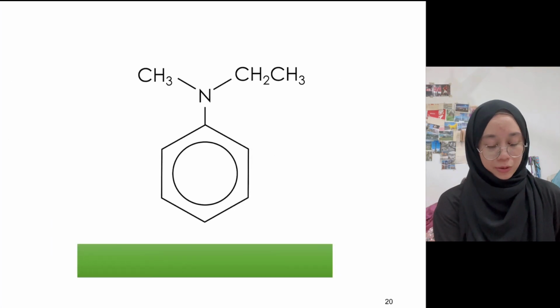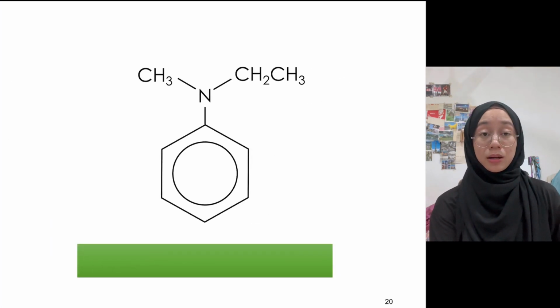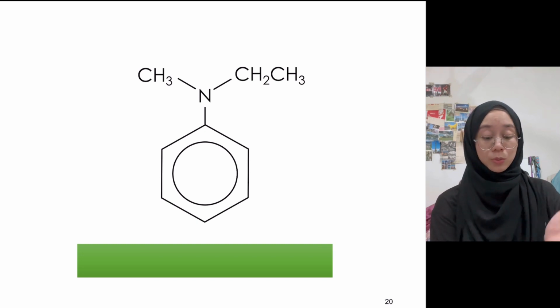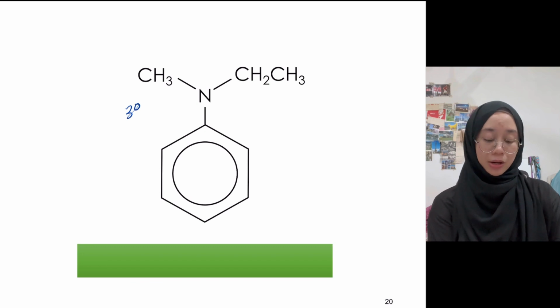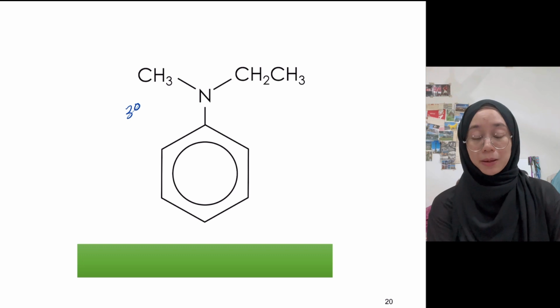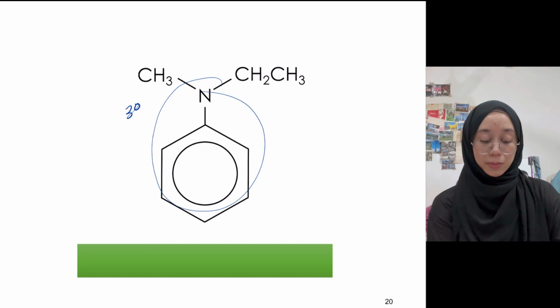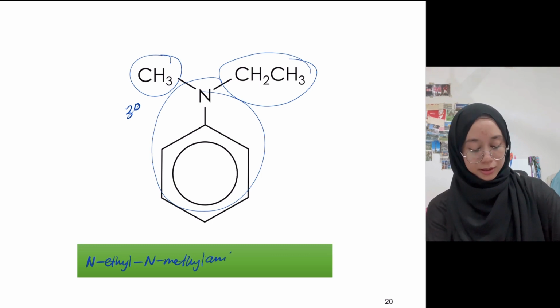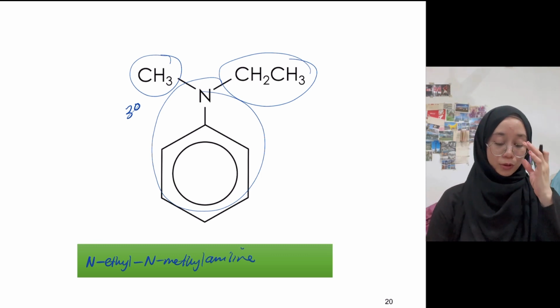Okay, and then untuk yang ni pula, okay, so yang ni adalah apa kelas dia? Okay, so kita kena tengok nitrogen tu dia tak ada H langsung kan, maksud semua alkyl group. So ini adalah tertiary aromatic amine. Okay, so untuk ini again benar sama, kita cari something that is the biggest one sebagai parent. So obviously yang ni parent dia akan jadi the aniline part dan. Okay, so benzene ring with N itu adalah aniline, bermaksud yang lagi dua ni akan jadi substituent dan. So yang attach kepada N, so N ethyl and methyl aniline. Settle. Okay, so ini nama untuk compound ni.